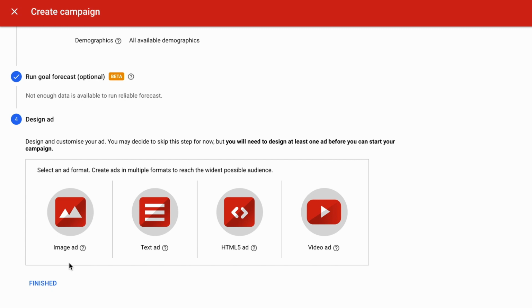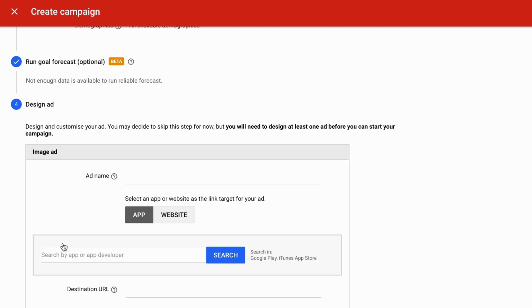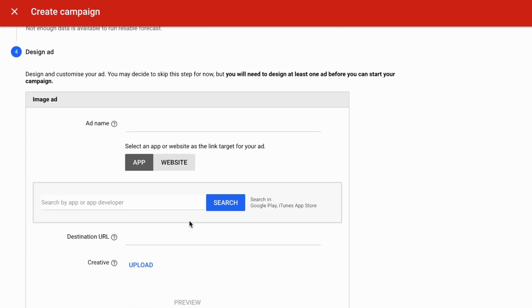And now I will click this image ad to design, and here I have to name the ad, and what the ad does when it is clicked, whether it will go to the Play Store or App Store to display the app, or it will go to a specific URL.